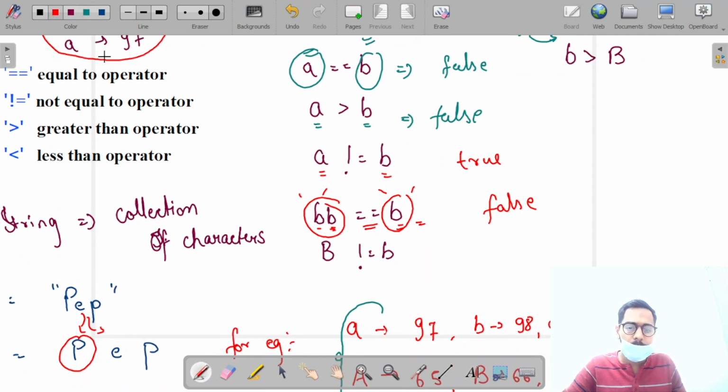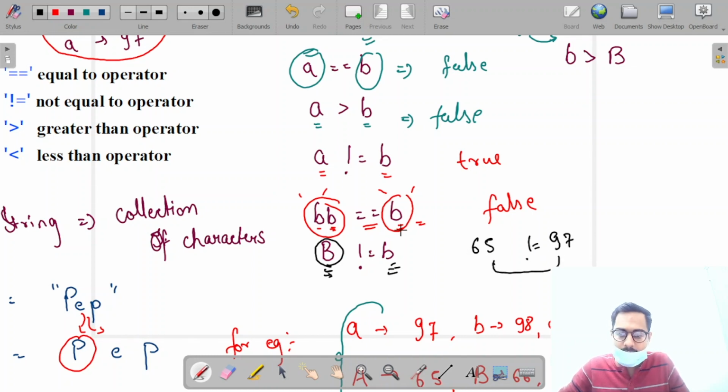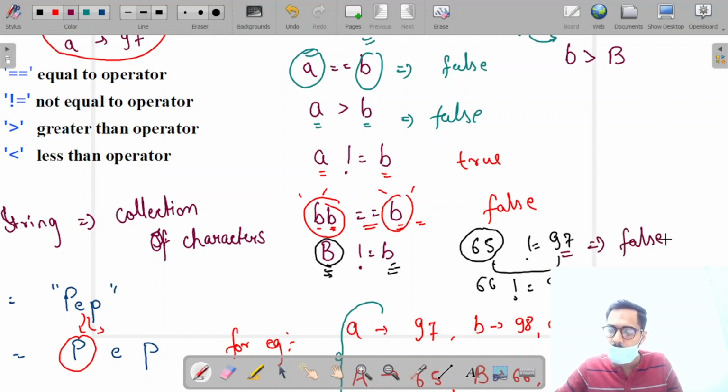Now, if you look at the very last question, that B is not equal to B. You know it very well that an uppercase character value starts from 65. The lowercase character value starts from 97. How can they be equal? So they are not equal. Exactly, the B value will be 66 and the small b value will be 98, but you do not need to memorize. You know it very well: the uppercase alphabet values start from 65 and the lowercase values start from 97. They won't be equal, so your answer will automatically be false.